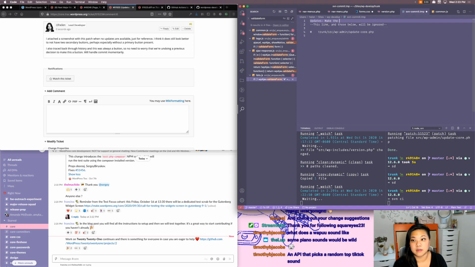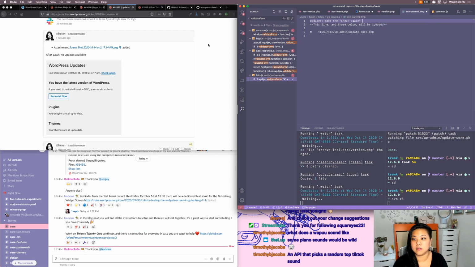Updates. Check again. Button, a plain link. Makes the screen far less busy.